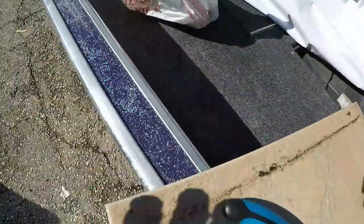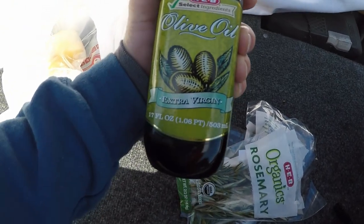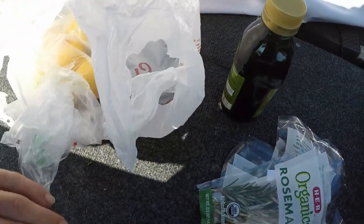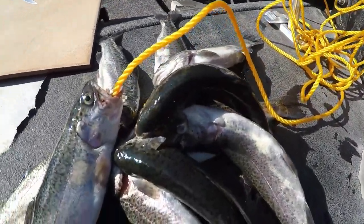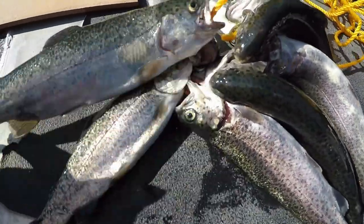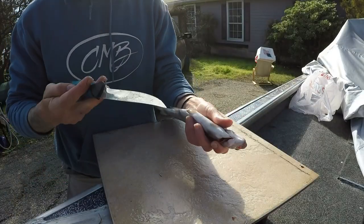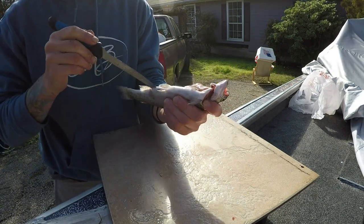We went into HEB and got some fresh ingredients here. Had to go organic. Got some thyme, got some dill, got some rosemary, olive oil, extra virgin. In the comments down below, tell me what that means. Anybody ever know? Extra virgin and some lemons. The idea with these is I'm going to gut and behead them and cook them whole, because like I said, they're little. Start making an incision right here. I think they call it the vent, but you already know what it is.